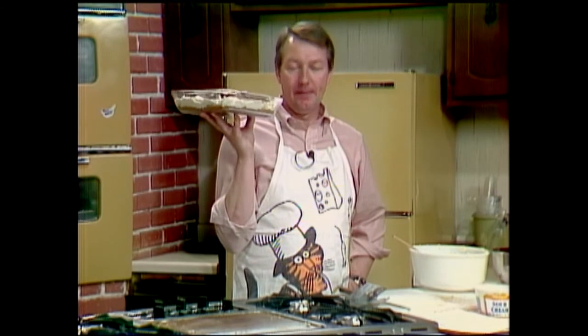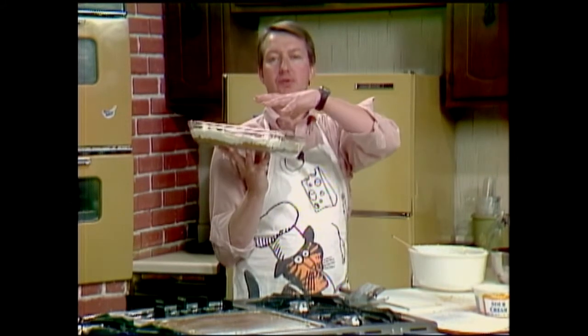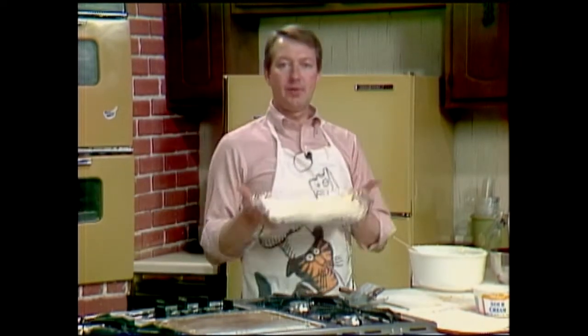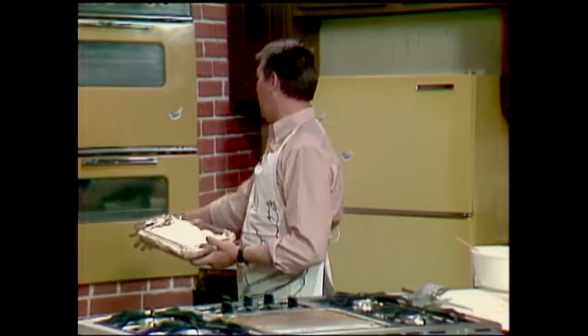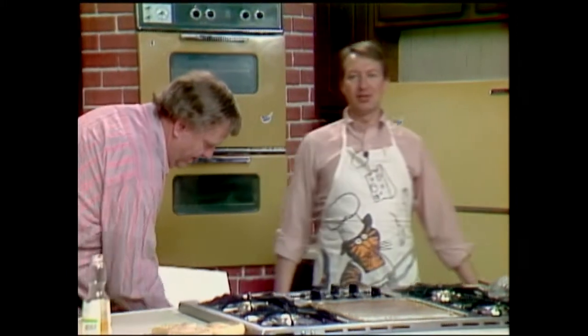Leave the oven on, because after you get finished with the sour cream mix, which will be the next part we're going to make, it goes on top of it, then you'll put it back in the oven for 10 more minutes. All right? So don't forget that. This is going to go in the oven now for the next 20 minutes or so.